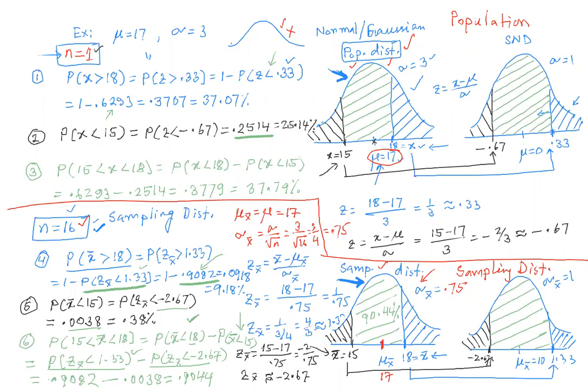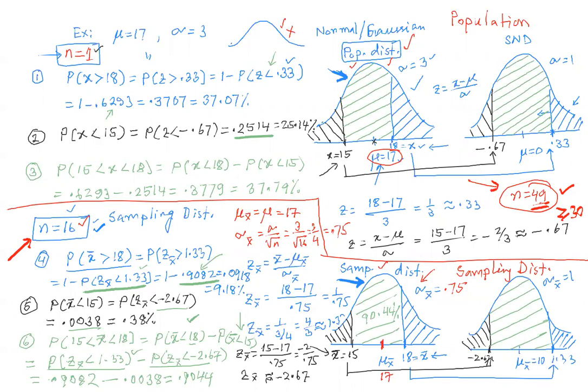Now, the last problem I gave you is the same thing, it's just n is equal to 49. Here I gave you n is equal to 16. Just do the same thing for n equal to 49. In this case, the distribution of the original population is irrelevant because n is greater than or equal to 30. If it is greater than or equal to 30, it does not matter what the distribution of the original population is. The sampling distribution is always going to be bell-shaped.